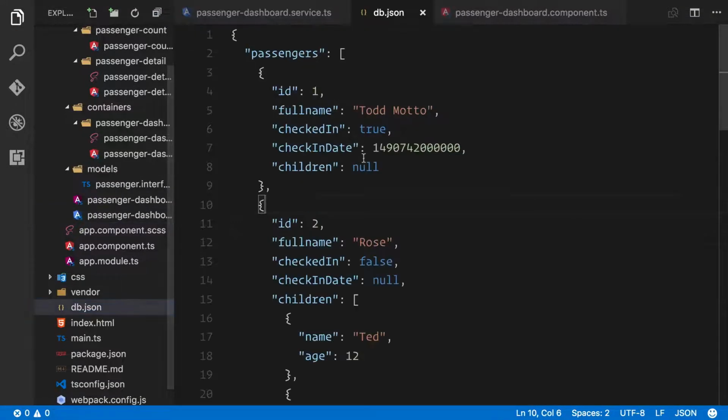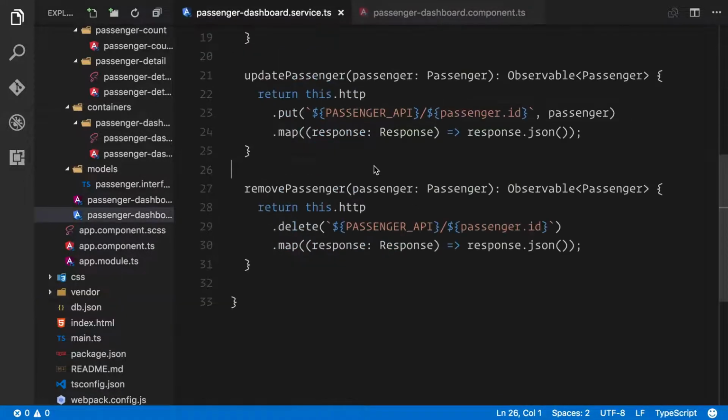Now, if we check the db.json, you can actually see that this has persisted my name change. So any changes inside of here that you make, you will need to restart your server. However, any changes in the browser, this will actually read and write from. So we don't really want to touch that if you can help it.